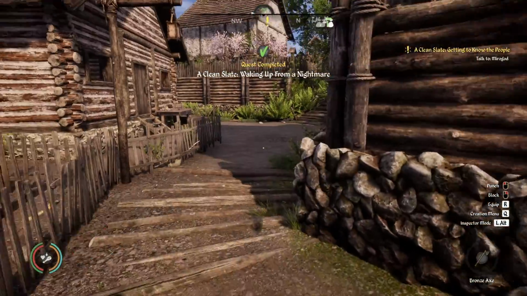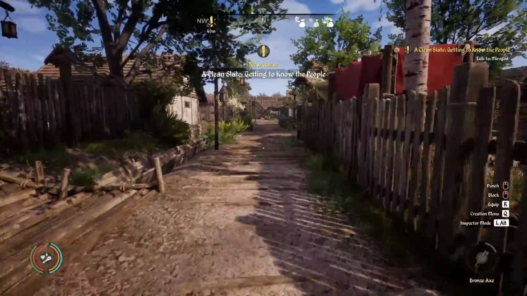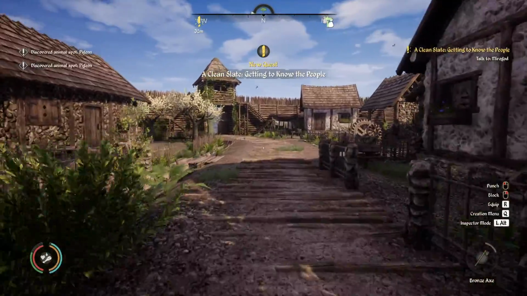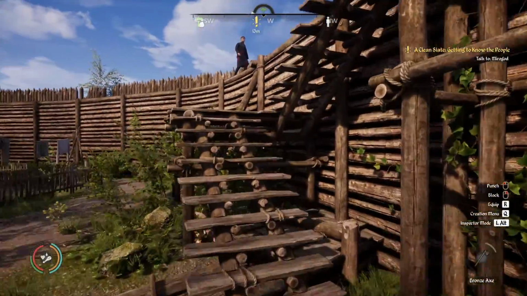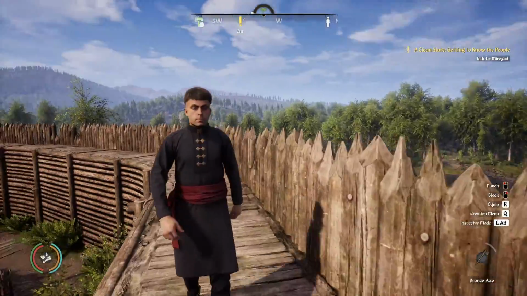From here, we need to go find the Castellan and then the Quartermaster. We'll run this way. He's generally on the walls. Depending upon if you did the tutorial, he might be farther along walking along the walls. He might actually be in the village. But again, you can always follow that compass to figure out where he is. Since I skipped the tutorial and I'm here, he's just right about here.